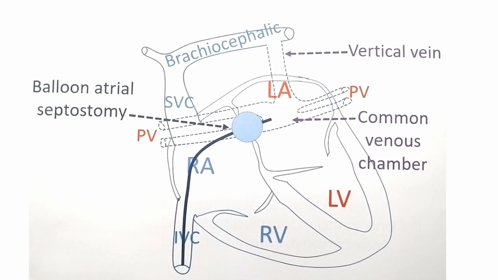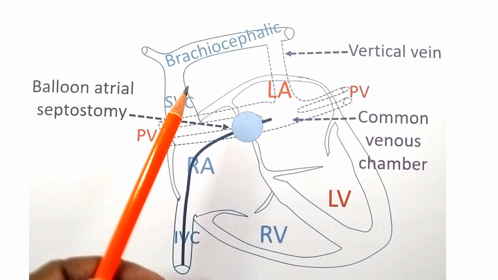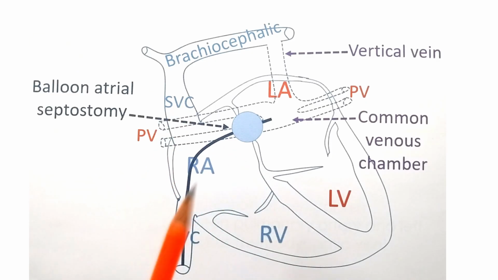When the newborn baby presents with severe cyanosis due to a tiny restrictive ASD, the emergency bailout procedure is a balloon atrial septostomy. A balloon catheter is introduced through the umbilical vein into the inferior vena cava and across the intraatrial septum, and then the balloon is inflated and pulled down quickly so that it will tear the intraatrial septum, producing a fairly good sized atrial septal defect. This can be done only in the early newborn period with a thin septum. When the septum becomes thicker, this may not be possible.